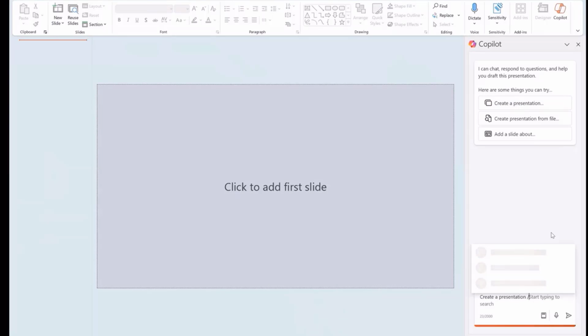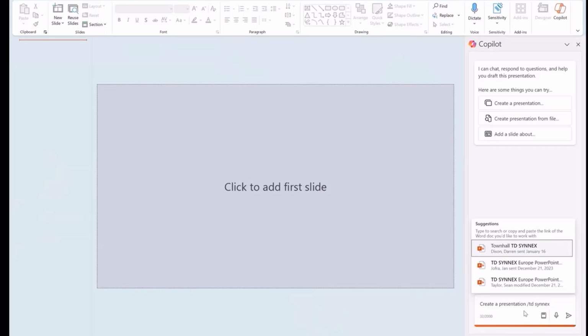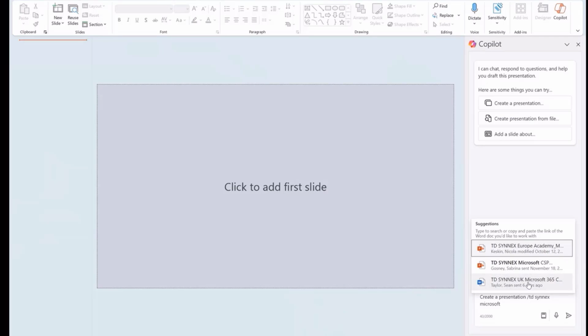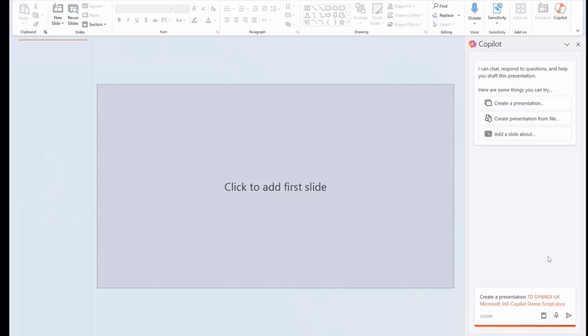Now, when you are dealing with creating a presentation from a file, you can use the share name. So if you go into OneDrive or SharePoint, right click, share, get the URL, you can paste it into here. Alternatively, you can use the slash and then start typing the name of the file. So if I do TD, this will probably upset Sabs because she wants it all in capitals. Microsoft. Can you see how the files are changing? It's starting to, and this is all to do with indexing, and I'll explain indexing a little bit later on. So that is the Word document that I'm currently using.